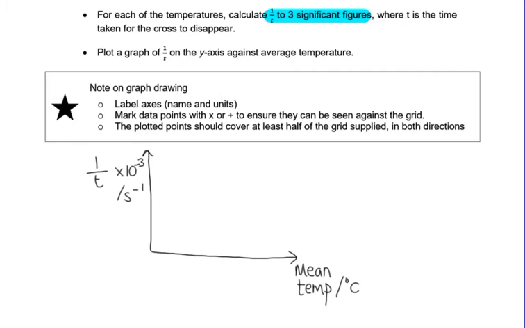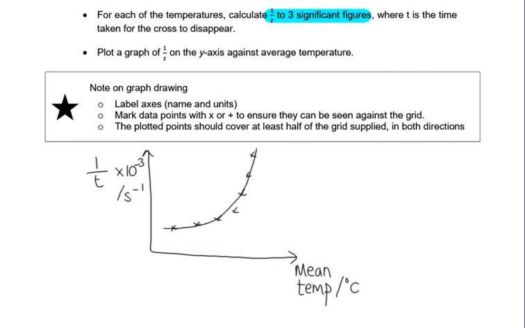And you plot your points so that they can be clearly seen. So don't just use a tiny dot. We're looking for crosses or plus signs. Okay, and they should cover at least half of the grid. Now, what that means is not that you must absolutely fill the paper, if that means the scale becomes strange, but that your plotted points must fill at least half of the grid that you have designed. Okay, so they're taking up space on that paper in both directions. And the examiner will look at that.